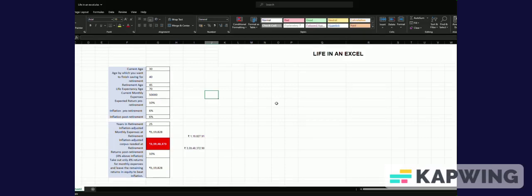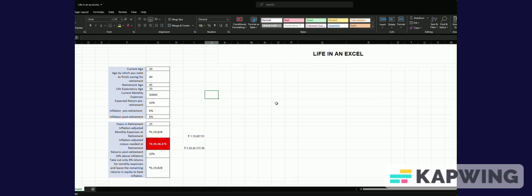For example, your children's education. Let's say you have a daughter who is today 4 years old, and you want to send her to the US for her graduation. That would cost today maybe 1 crore. What would be the value 15 years from now? That's the calculation you need to do, same as the future value, and those all need to get added to your corpus needed at retirement. And if you see that you have achieved that, then you are ready. You can go do whatever you want, not only trading, right?